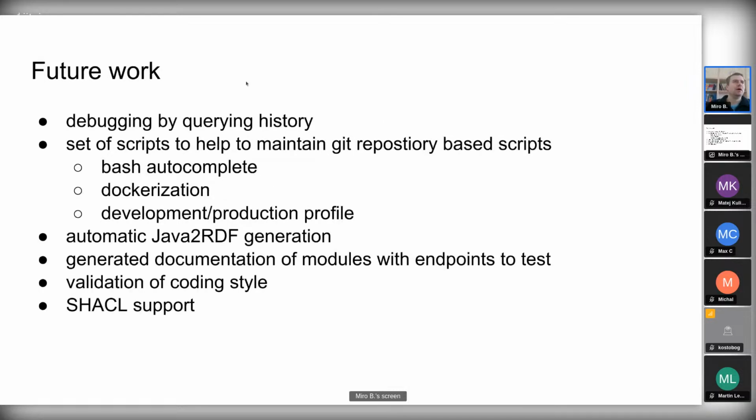Future work. We already can debug pipelines by querying history or querying the last execution. But we don't have endpoints for that, so you would have to do it in an RDF repository. Then I'm planning to prepare a set of scripts. So whenever you develop a script in a folder, or let's say a Git repository, you would get autocomplete of your functions.